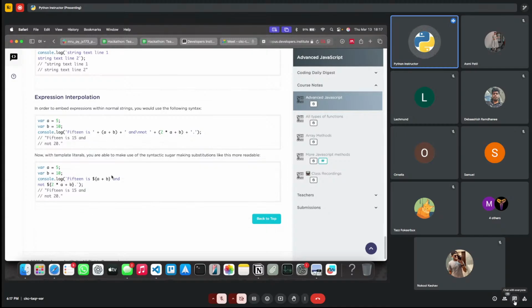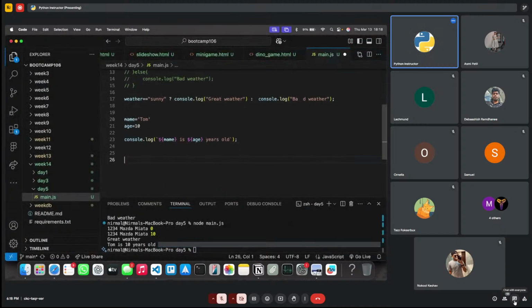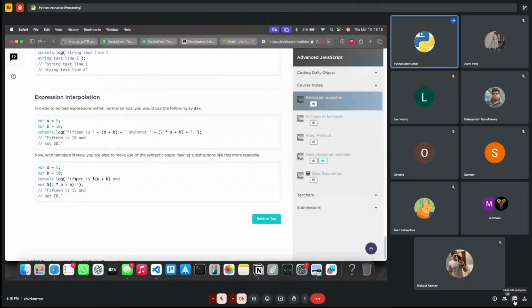But you could also use the template syntax. So instead of saying plus, you can use the dollar-brace expression. Sorry, I thought it was using an AND operator. It's not that. I forgot, in JavaScript AND is this, and this is OR. I read it wrong. So 15 is A plus B. So it's simply going to tell you 15 is 15 and not 20. So it's very easy. You can change line, and the moment you don't put a semicolon, it's going to continue on the next line. So you can use that.